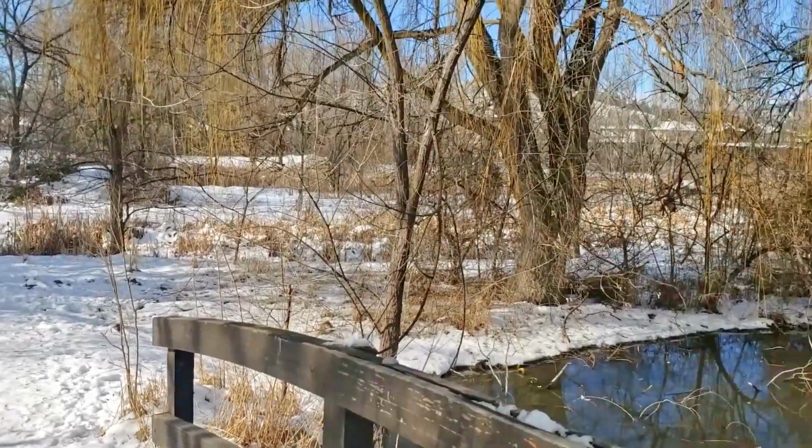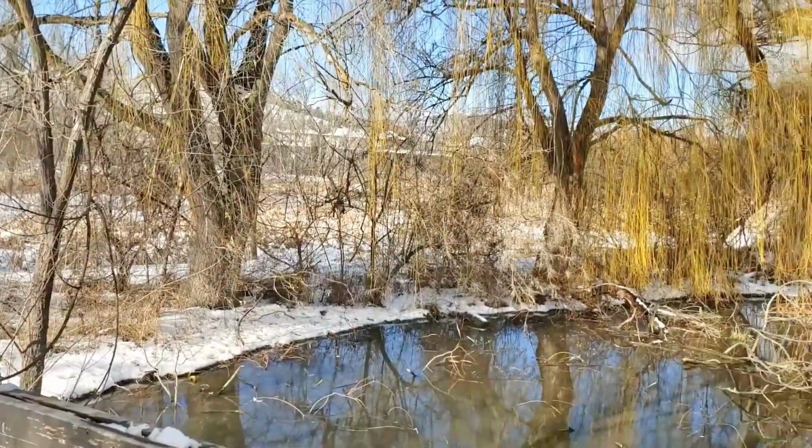So I've only checked out the official park today, but to the west, the city hopes eventually to extend the park and to plan a linear park along Francis all the way to Mill Creek, or at least to the highway. I'm not sure exactly how that's going to go, but it's dependent on development. So when those lots to the west are developed, then the developers will give some money and the city will develop that linear park. Right now, after you get to the westernmost bridge in this park, technically that land to the west is not part of the park.